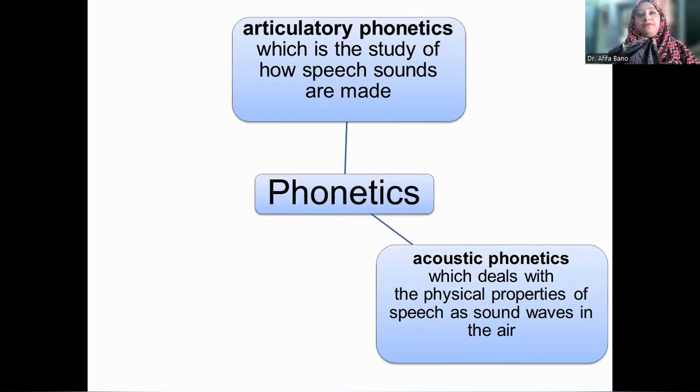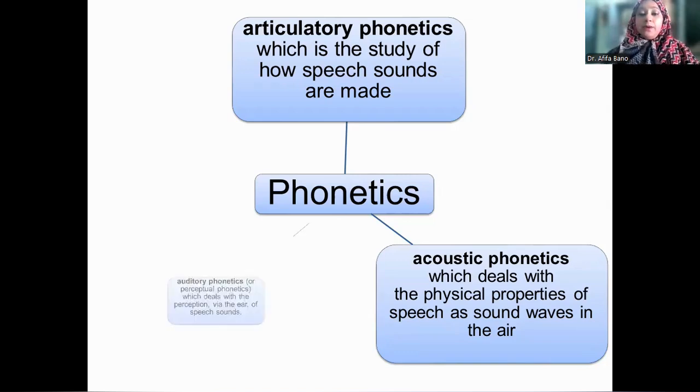See, if there is no air between two people, between us, if the air is extracted completely, if there is a vacuum, there would be no sound. Even if you're standing so close, you cannot hear the other person. So how is air responsible? How does air work in transmitting the sound from one ear to another? This is a study in acoustic phonetics.